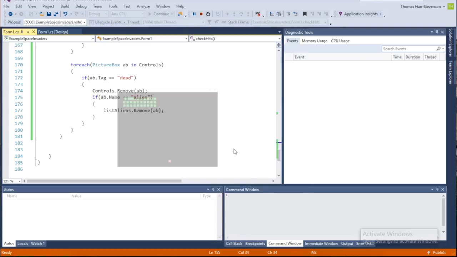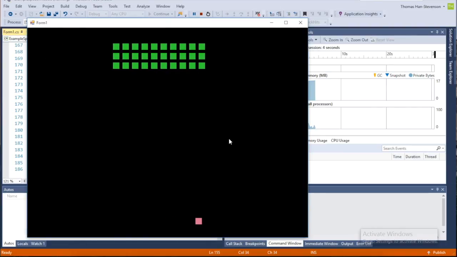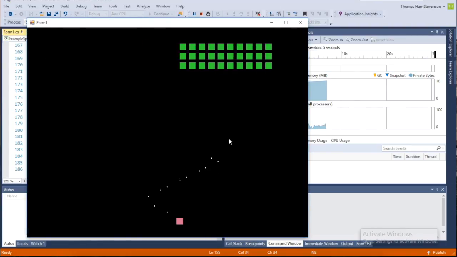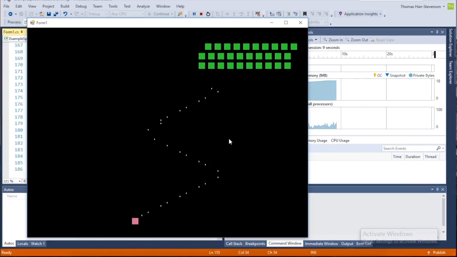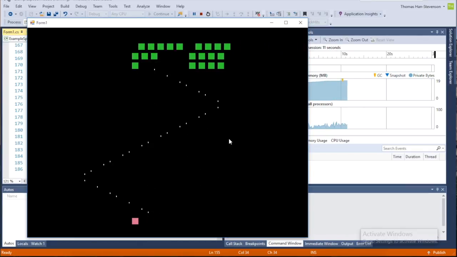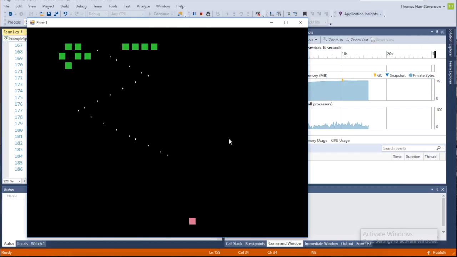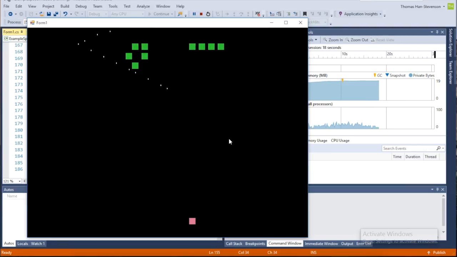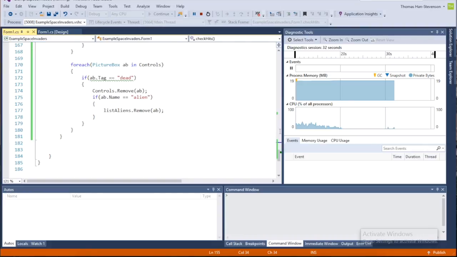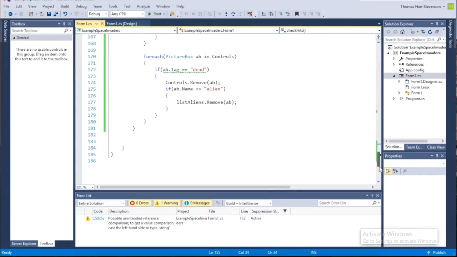There we go. Okay, so there's my ship and my aliens. Let's see if we can't get some aliens being destroyed. And bam! We are now getting those aliens being removed from the list, which allows us to kind of hit the back side of the aliens, i.e. the top row. Okay, so that's being removed every clock cycle. It's cleaning up the dead bullets and the dead aliens, and we are having success. That is why we needed to separate those out.